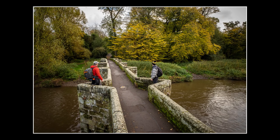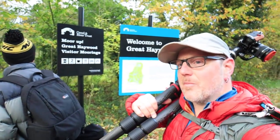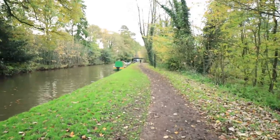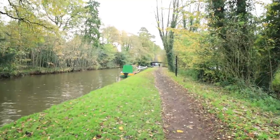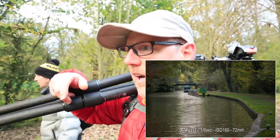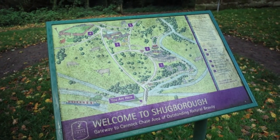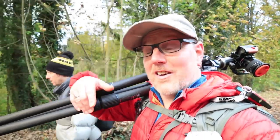We are now walking along the canal and we're in Great Haywood - you can see the signpost behind me. The transition from walking across the woods on that little bridge to the edge of the canal is nice. There was a shot looking back down this way towards the bridge but it just wanted a bit different light - the water looks a bit muddy, which is obvious for canals. But I'm quite looking forward to today - lots of different things, lots of new stuff, and I've got a guide, how cool is that.